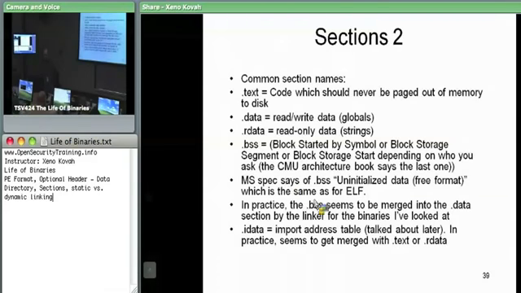Technically, there's an iData section, which is where import data is. As we'll see later, a lot of these sections get all merged together, so anything that has similar enough permissions, the linker will sometimes just blob all of that data together. But conceptually, if you see a section called iData, what it's trying to tell you is this is where my information about what functions I import from external libraries is stored.